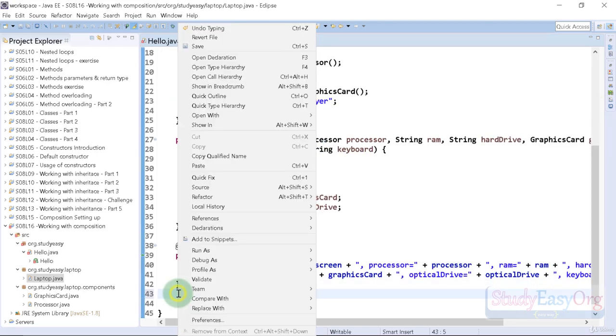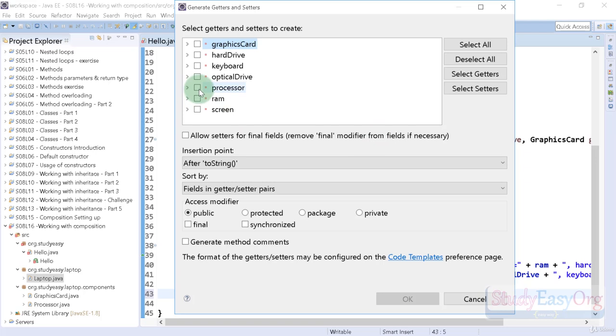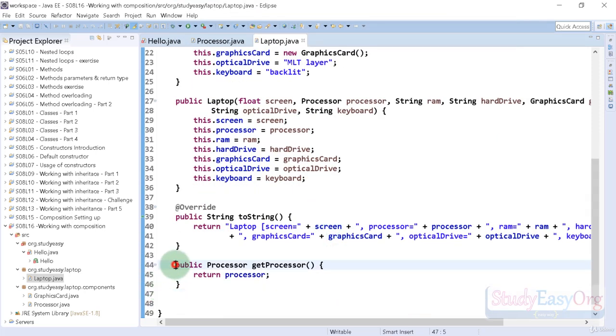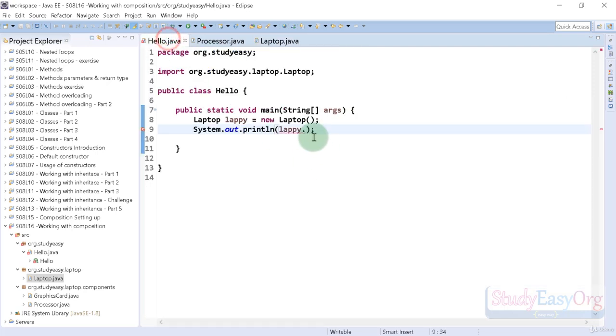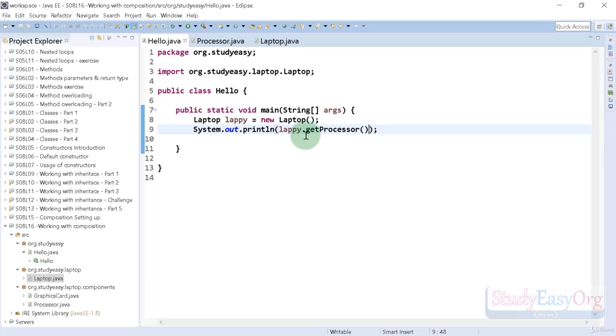So I will right click, navigate to source and create a getter for this processor field, and I will be generating only getter, right? So in here, let me add in only getter. Alright, so this looks cool. Alright, so now we are having one method which will return object of processor type. So first target achieved. Let us call in this particular method get processor. So now this get processor method will directly return the object of processor.